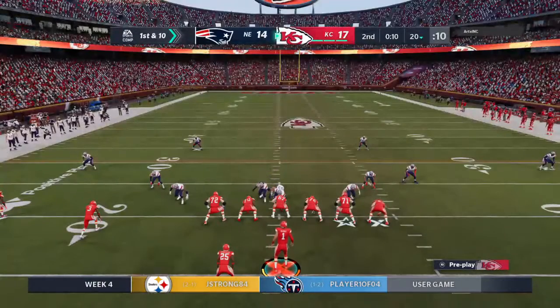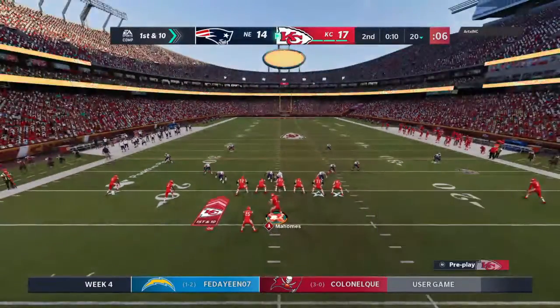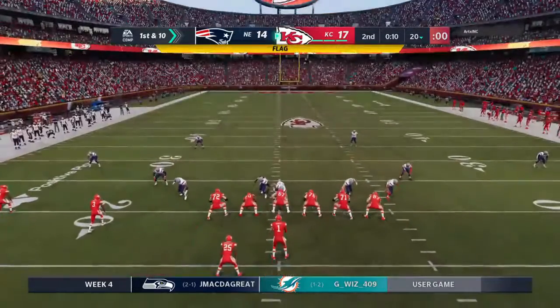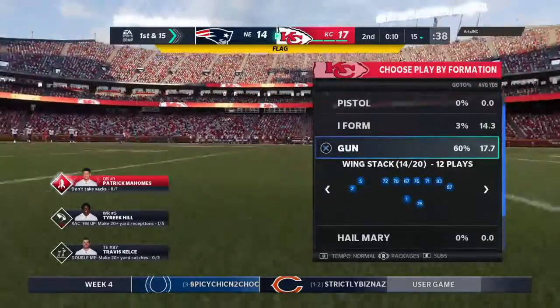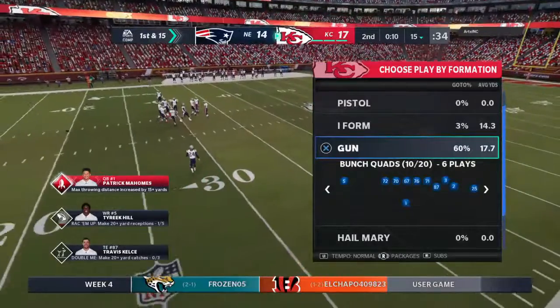KC offense out of the huddle, ready for their next drive. Time for a final kneel down or a safe run, and then they can head to the locker room with a lead. Yeah, or they can even run a screen, something they feel is somewhat safe that might actually pop and turn into a big play. That's what you usually run in this situation. Or go 4 verticals because why not? Because you're feeling it, right? You're just feeling it.